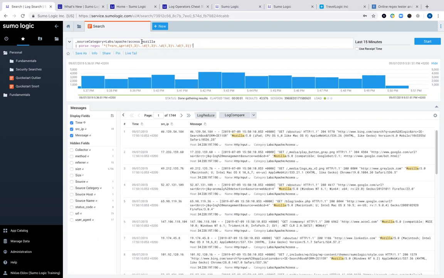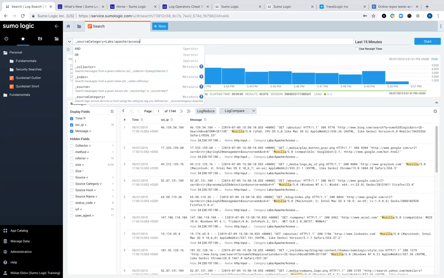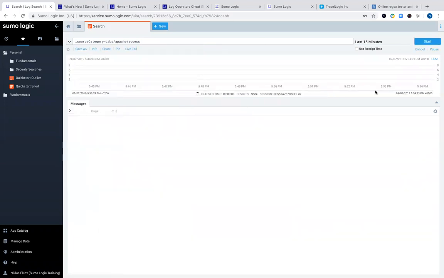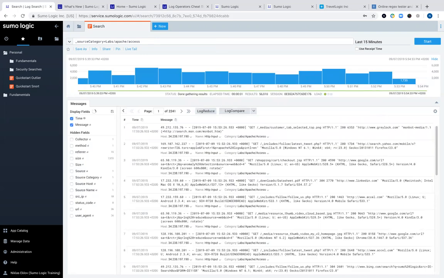So the second option I'm gonna show you is to utilize more or less the graphical user interface to be able to parse the different fields. We call this Parse Anchor. Now you see that I'm looking for everything within source category Labs Apache Access.